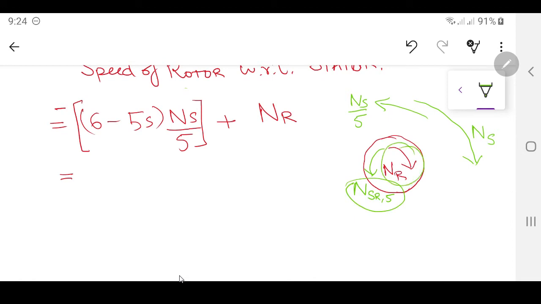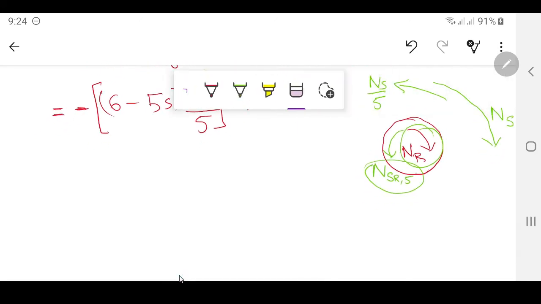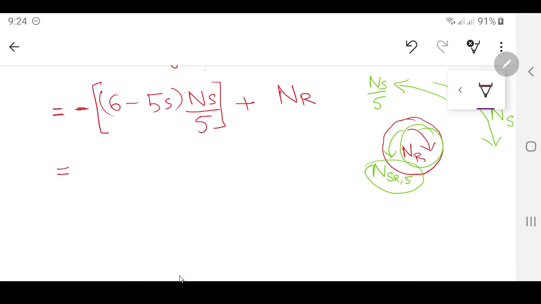So I will have to make one negative sign and then add together over there. So I have put this negative sign over here. Remember, both are moving in the opposite direction. So now when I have to make them add together, I have to make them in the same direction so I can find out the net speed. This is very important, because if they both are moving in opposite direction, here I am trying to find out the net speed or the relative speed with respect to the stator, stationary. So when I open this, this will be equal to minus 6Ns by 5. Since minus and minus will become plus, and since 5 and 5 will cancel, this will become sNs plus Nr. Now, what is Nr?